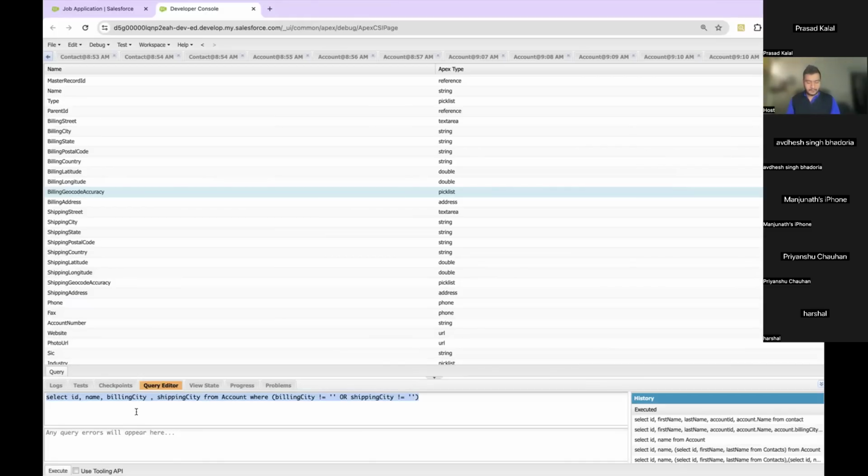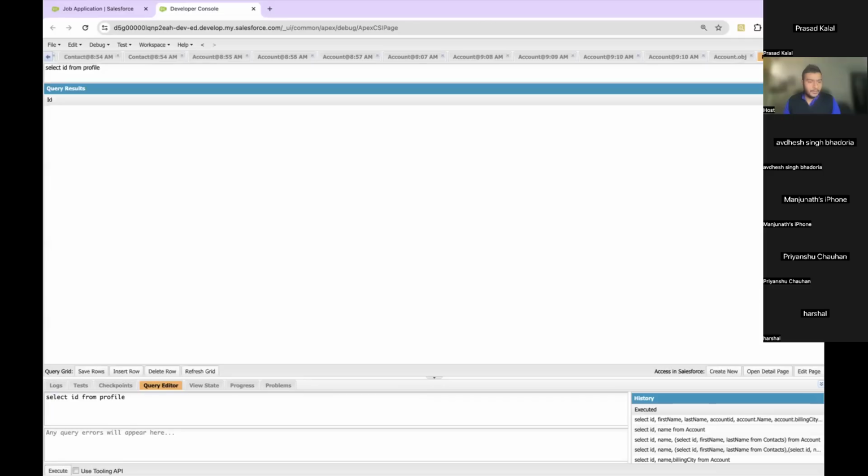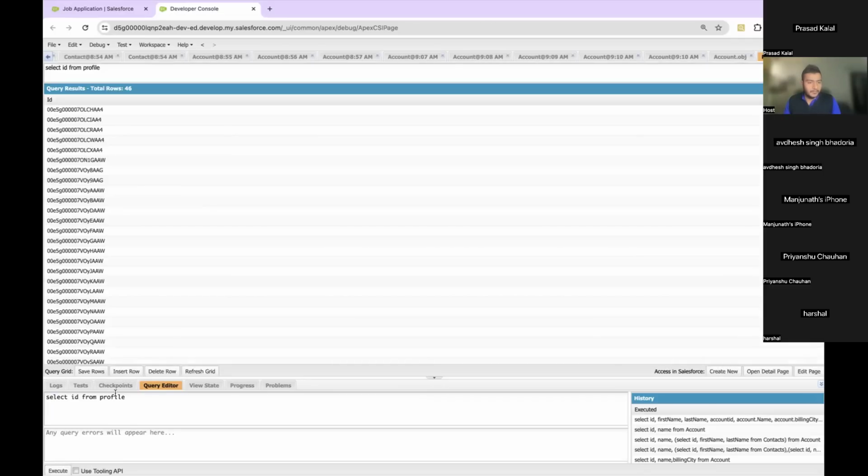So for example, let me show you: select Id from, let's say, Profile. Now if I execute, we will be able to find it. Now let's say I try to query a page layout, or a custom label. If I query a page layout, I will get an error. If I use the Tooling API, something... Chris is saying to search the custom labels.